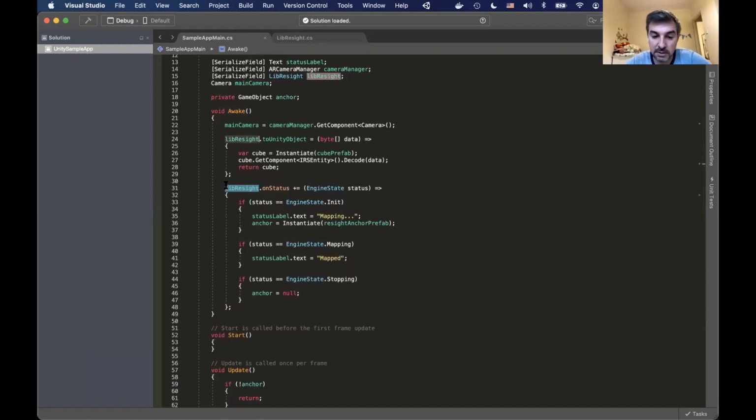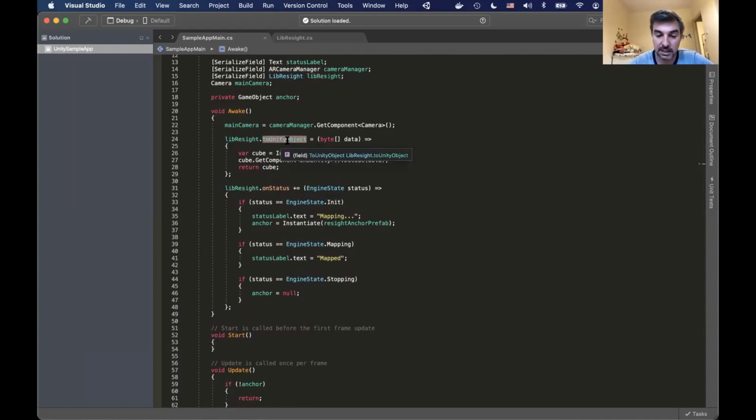And now I'm starting to initialize things with Librecite. Librecite is the handle that connects, you remember that I told you that there is a thin layer that connects the C++ SDK that sits on Xcode, on the iOS, and Unity. And that thin layer is in C Sharp, and it needs to be initialized. So I'm doing that here.